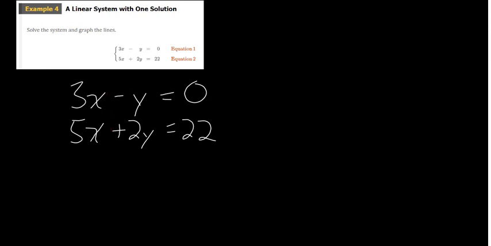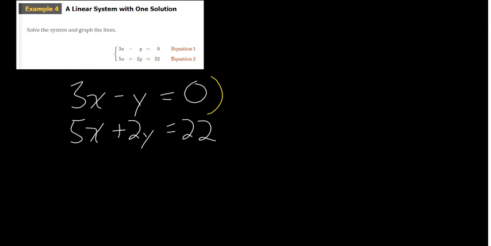So what I'm going to do is multiply the entire top one here, sorry, by 2. Okay, that makes sense, right? So I'm just going to take this and distribute 2 through. Now I'm not changing what this graph looks like. Right? If I were to graph 3x minus y is equal to 0 and 6x minus 2y is equal to 0, it's going to be the exact same line. So I'm not changing the line whatsoever. All I'm doing is just getting a multiple of that line.